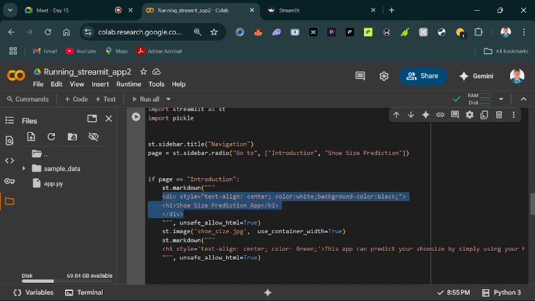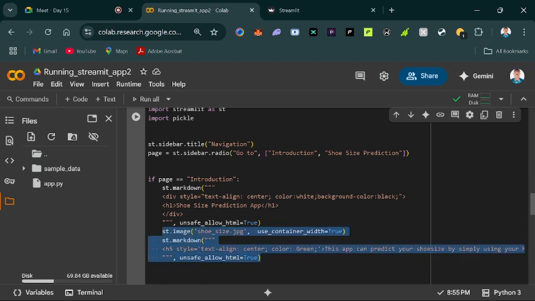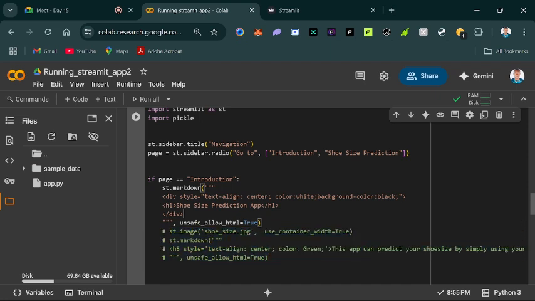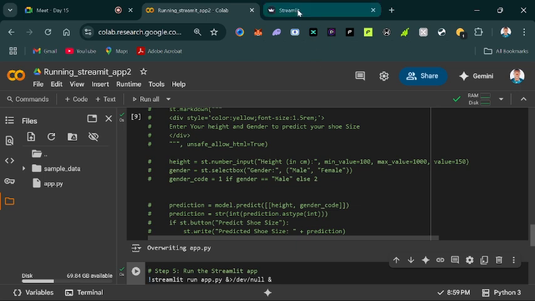So if you recall, our markdown, we always put it in quotation marks, the same way we did in our last class. Then after that, I'll put a comma and say unsafe_allow_html equal to true. What it means is allow HTML code to be inputted in my application. So let's first of all run that. Let me comment this. So let's run that and then let's refresh our application and see.